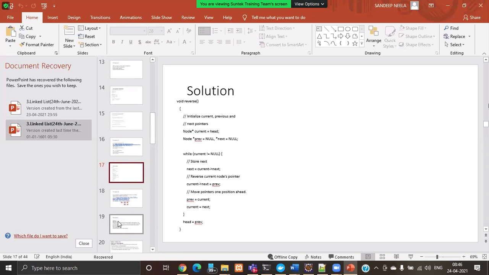So how we will achieve it, simply what we will do is, first of all, we need to traverse to that last element and make the last element the head, and the first element point to null. We'll store the first element in a temporary variable and traverse up to the end, and we'll make the last element, which is pointing to null, the head.